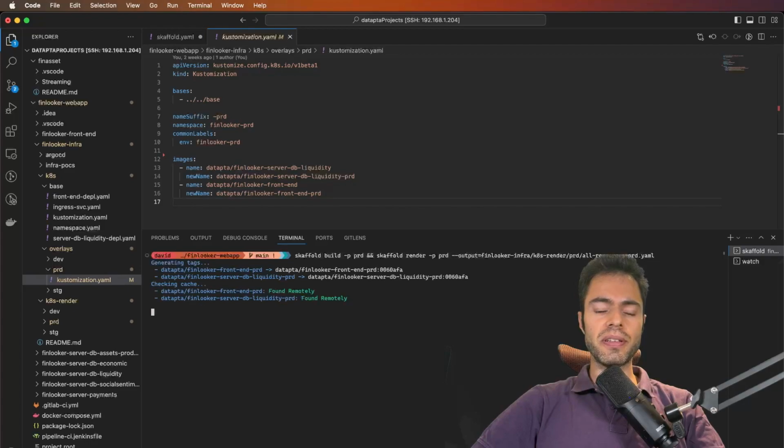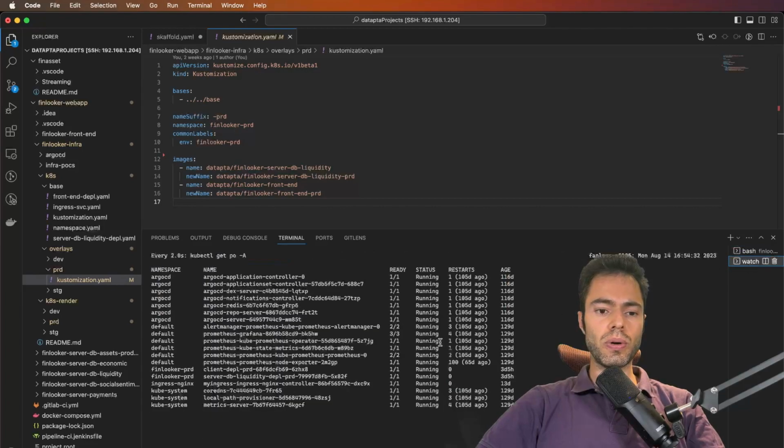So here we run the command, and then we want to see that nothing has been changed. And if we have a look at our cluster, we can see how here for the pods that are related to our frontend and our backend, nothing has changed and the pods haven't been substituted. So in this case, we haven't applied anything by running the Kustomize command. So this has been everything about Kustomize until here.